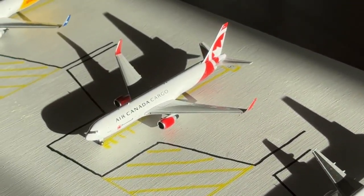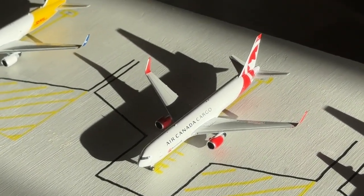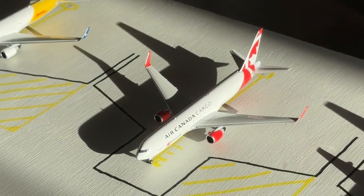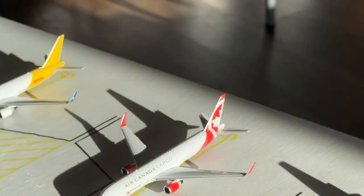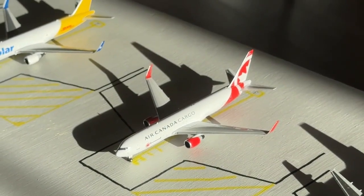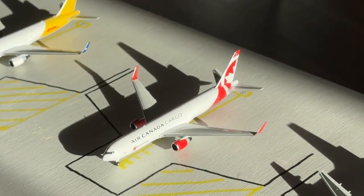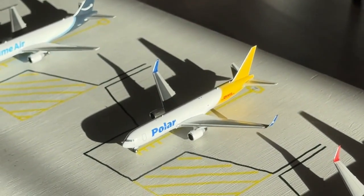New model finally getting its first appearance in an airport update at Dallas. This is the Air Canada Cargo Boeing 767-300 freighter. Really cool model. This has come into Dallas a couple times in the past. Whether it's consistent or not, that's a great question. It's sometimes hard to see. But nevertheless, this coming in, I think they mainly did Toronto, so looking very good. Winglets and non-winglets. I know it's coming into Atlanta quite a bit. I think Dallas is there too in some regards.